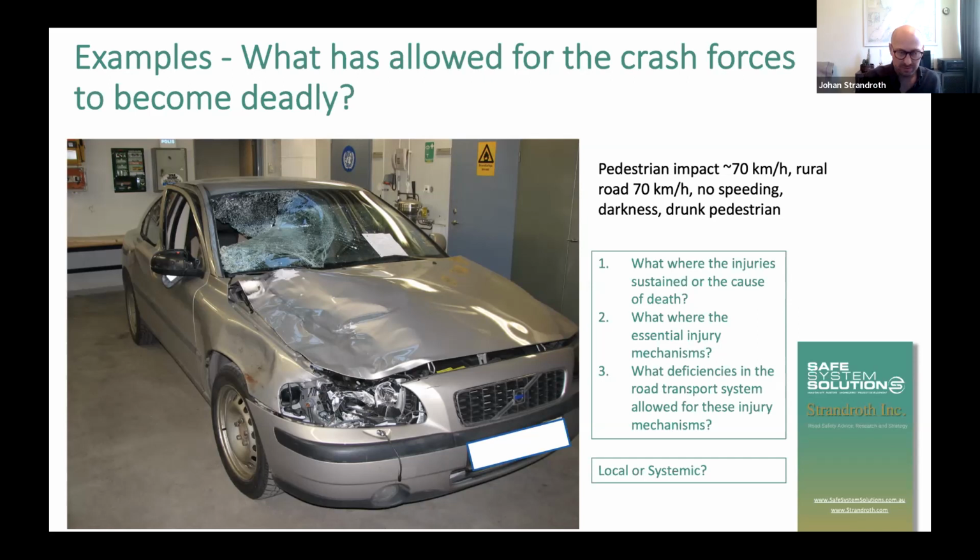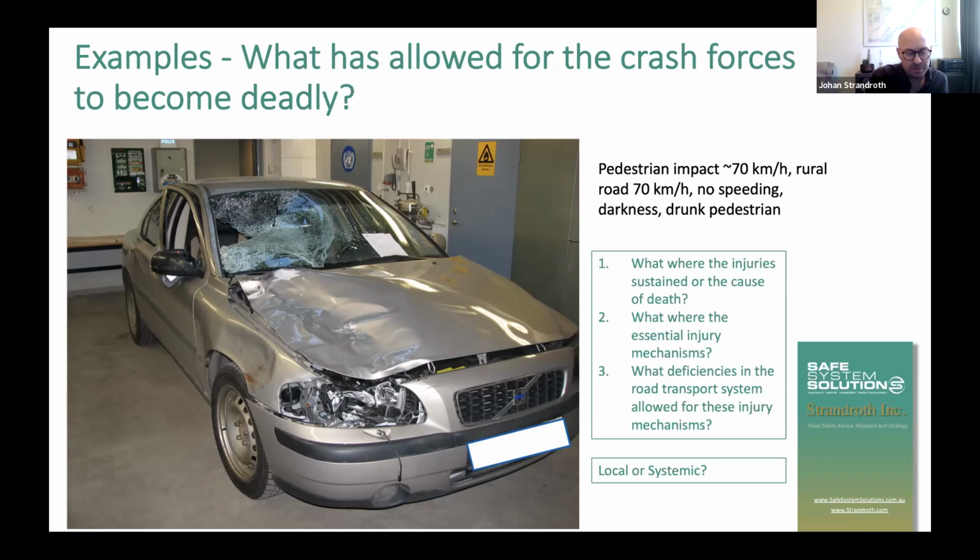Was the fact that you have a drunk pedestrian on the road a deficiency? Not really, from an injury source point of view. Can this happen to a pedestrian that's not drunk? Yes, it can. Is the risk higher for the drunk pedestrian? Yes, it is. So definitely, if we talk about risk minimization and we want to actually reduce the risk, we should try to prevent it. But it's not the alcohol in itself that causes these damages. It's the fact that we hit that pedestrian. And even though the risk is lower if you're not drunk, it can still happen.